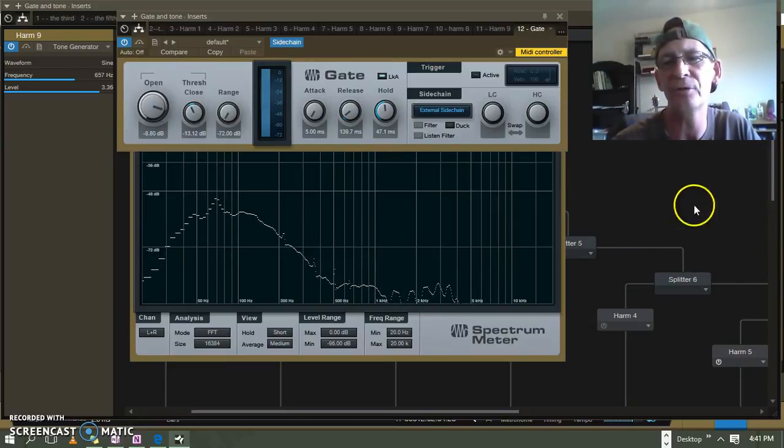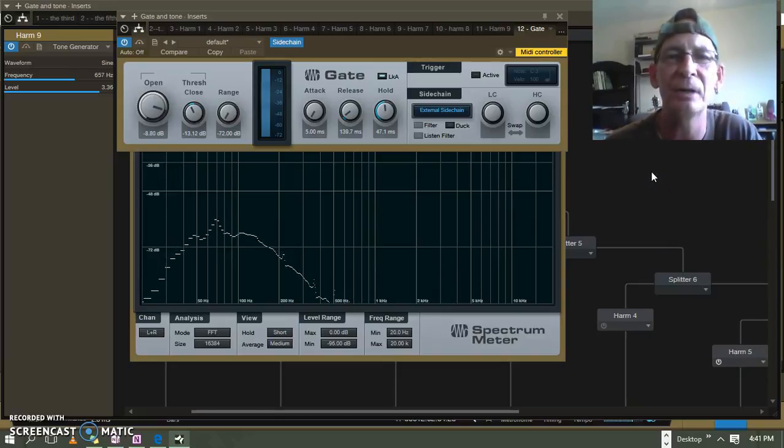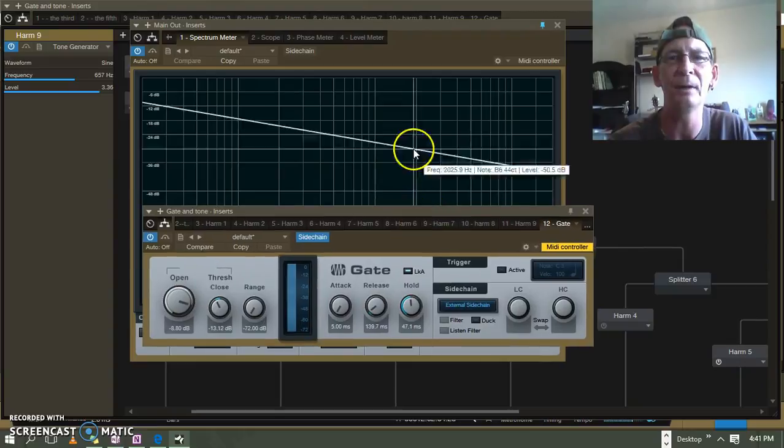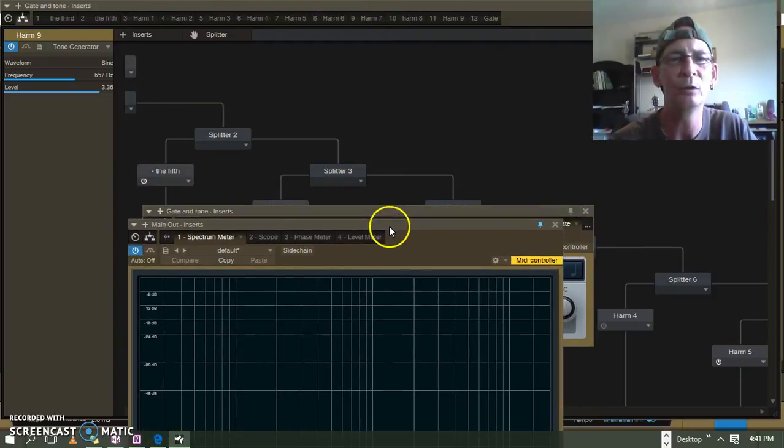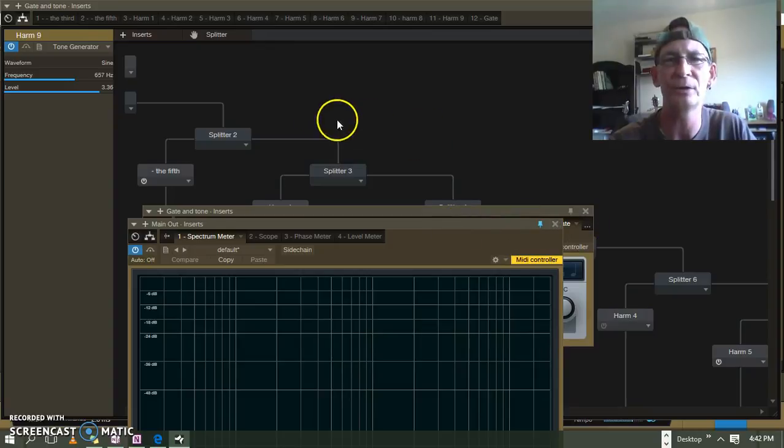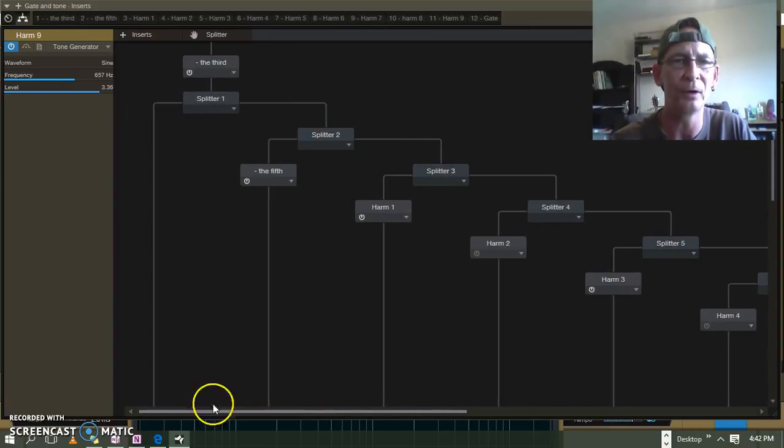You can save this whole setup as a preset, and it's not a huge CPU hog. And you can add odd or even harmonics to your drum, and you can also add thirds and fifths underneath the primary frequency, because you've got your primary harmonic, which would be the initial tone that you're dealing with, and then you have the other tones that are farther down below in the frequency, the third, minor third, or the third and the fifth, that you can change back and forth, and you can even make that third a minor third and see how that sounds.